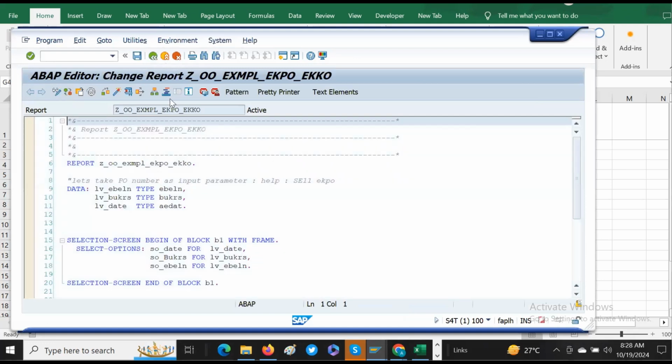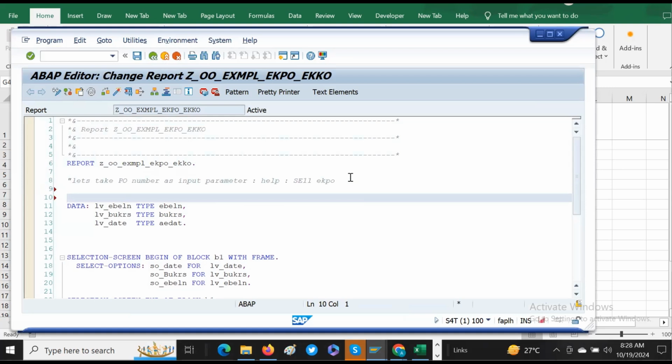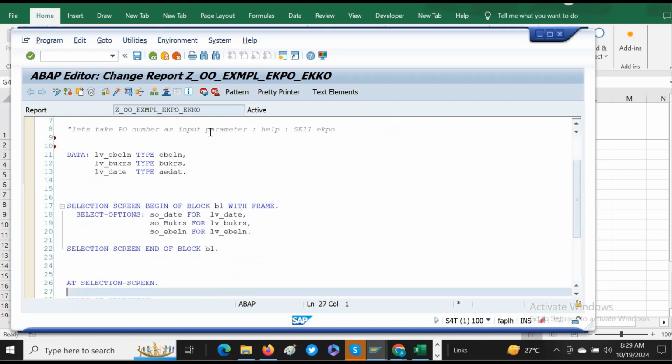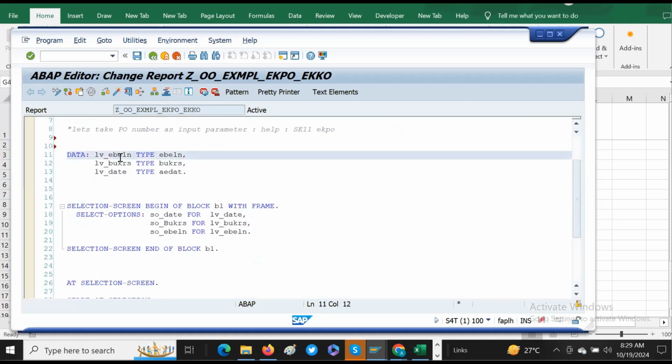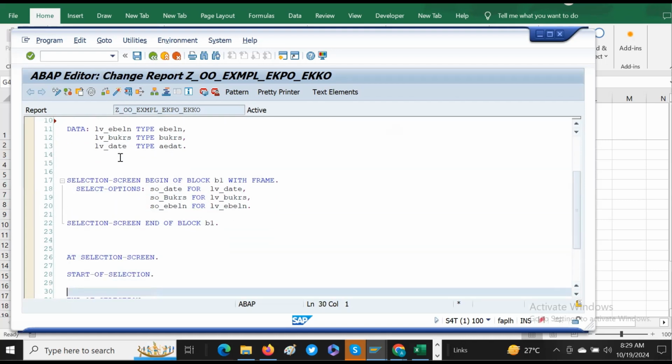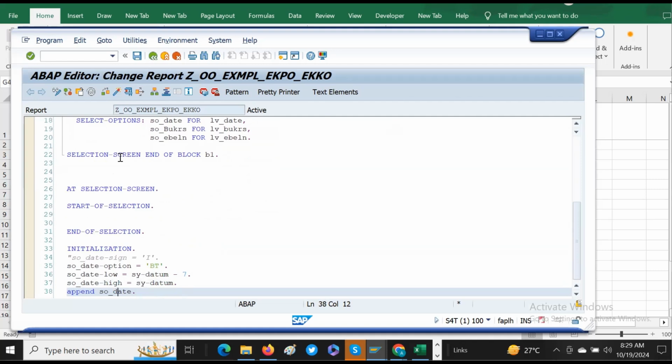We can make changes in the program, and this is the declaration which we wanted. First of all, we need to tell that we need to have some tables, data, and then these are the selection options, and these are the internal, local variables which have to be defined. These will be used later on in our program. And initialization, we explained the purpose of initialization.